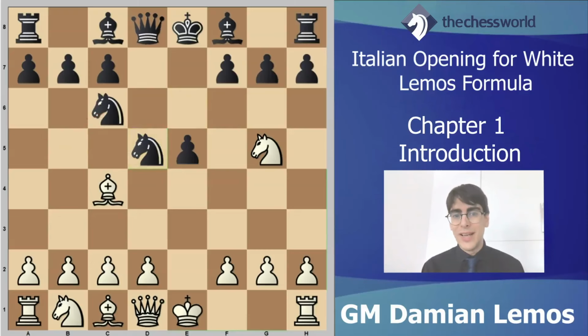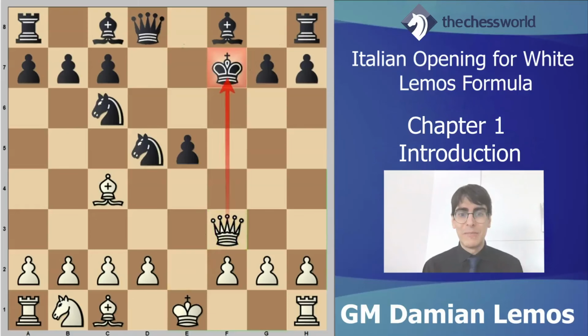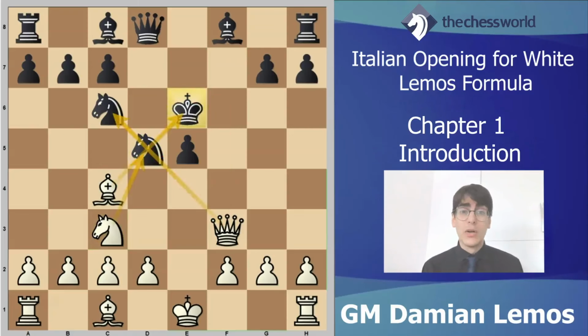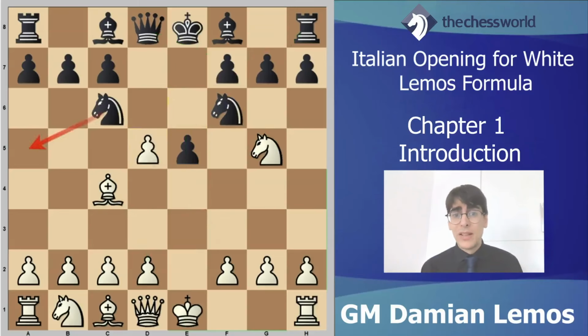And the main line is if knight takes d5, which looks okay, it actually runs into this powerful knight takes f7. We've got a fork here. Black has to take. Then we play queen f3 check. And as you can see, black is in big trouble. Unless he wants to lose a pawn and will take the piece back on the e5, he has to play king e6. But after knight c3, there's so many pins. The king on e6 is not going to last long, and this is just losing for black, because we'll make sure we open up the center, and before black knows, the king on e6 will be checkmated. So this is the main line, the fried liver.